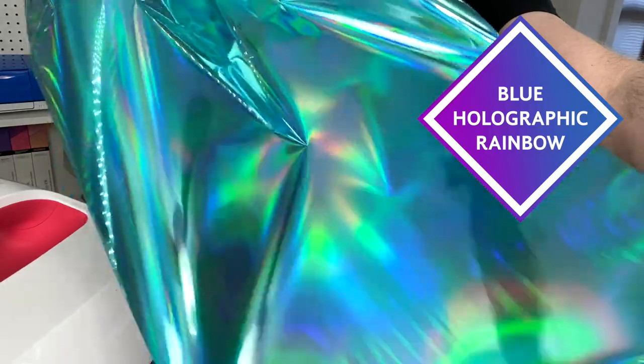Literally, you guys, every single time I unroll this, it's so freaking gorgeous. I mean, it looks pretty just on the roll, but once you start to unroll it, it's a game changer. Everything changes. It's so pretty.